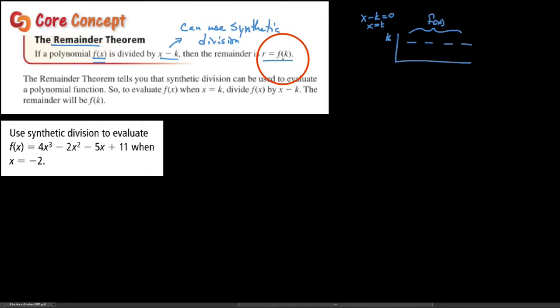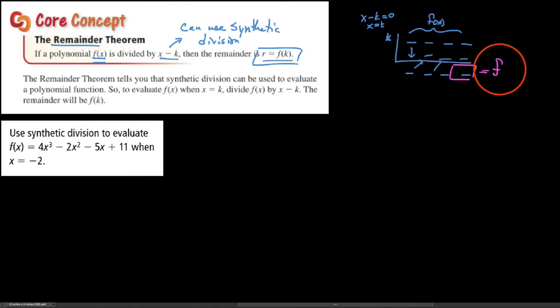But according to the remainder theorem, it says that the remainder that you get when you do this is equal to f of k. So in other words, I would get something here, and then we'd put it here, and then there, and there, and there. But this number right here, it's really important that we make a little note here. This is equal to f of k. So long story short, what the remainder theorem is basically saying is that when we synthetically divide by x minus k, or when we plug k into the function, we get this for a y value. Or in other words, this remainder is not just the remainder, it's also the y value you get when you plug k into the function.